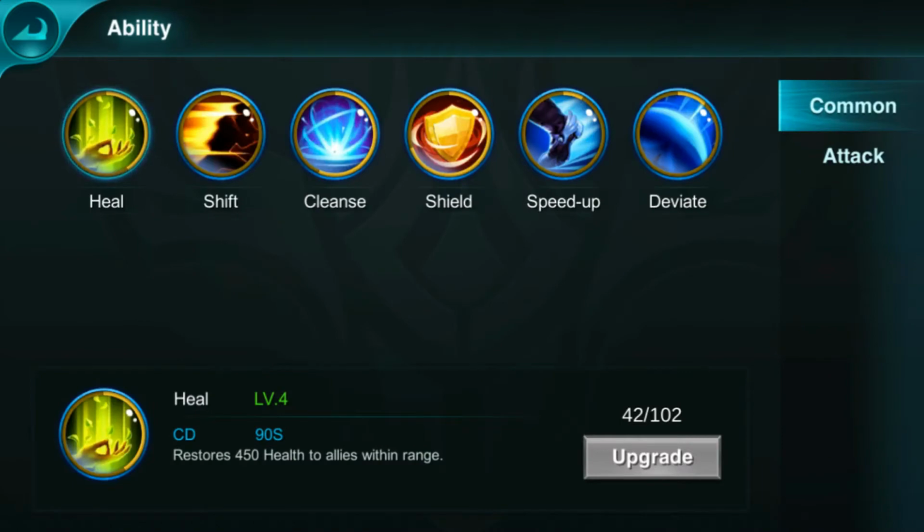As a general ability for True Slide, another time I will advise you to take speed up or shift. I think it's the best solution so far. You can eventually take the heal, but I don't think that it's so efficient. You need to understand the mechanic of this hero, and the mechanic is to go in, to stun, to go back, and speed up is really good for that. And shift is not bad, but not so good. I think shift is in second position and speed up in first position.